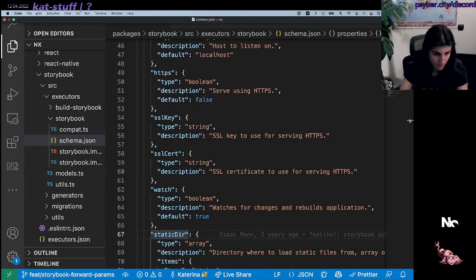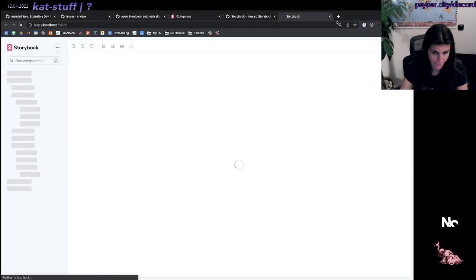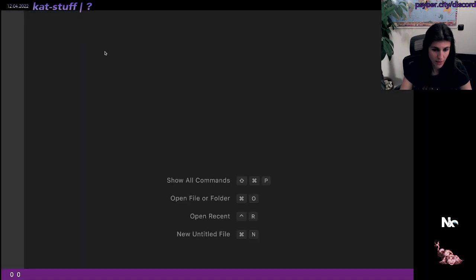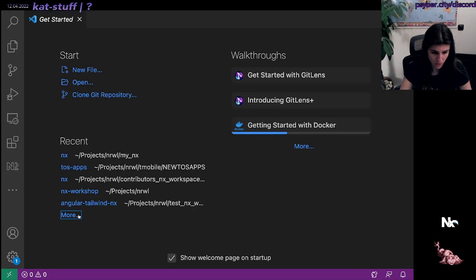Yeah, it opens the browser automatically when it's a pure React and Storybook workspace.